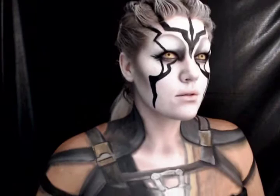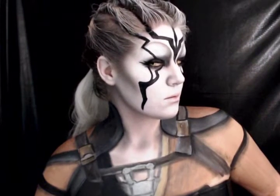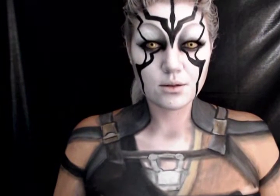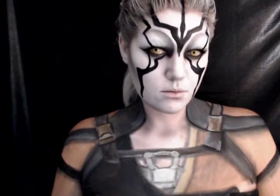Welcome back, and today's look is Jaylah from the new Star Trek Beyond movie. Say what you want about the movies, I love them, and Jaylah was just so striking when I first saw her, so I needed to paint her. So let's get started.